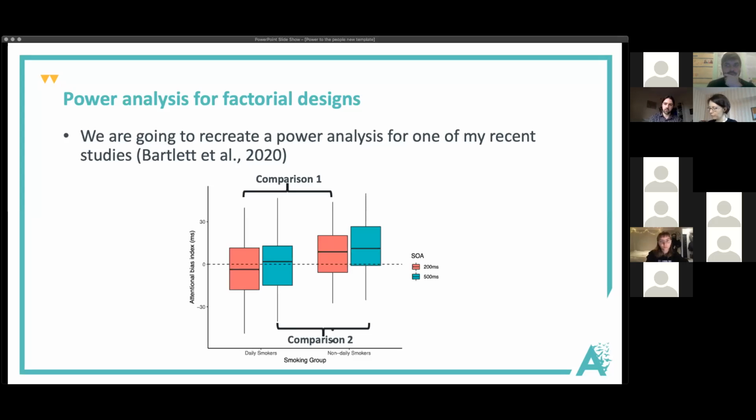And is there a difference between daily and non-daily smokers in the 500 milliseconds condition? What I was interested in, I couldn't really care less about the presentation time effect on its own. It's pretty much meaningless. But what I was specifically interested in was that interaction. So I was interested in comparing daily and non-daily smokers in each of the presentation time conditions. So rather than say just one omnibus effect size, just one eta squared, I'm focusing more on those differences I'm trying to focus on.